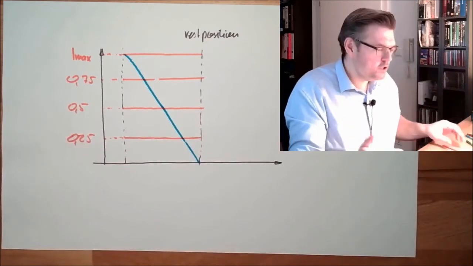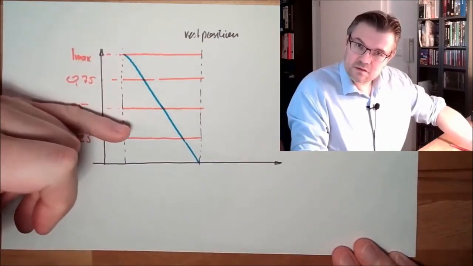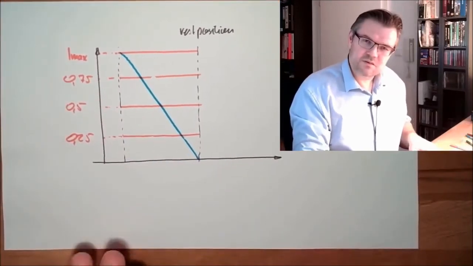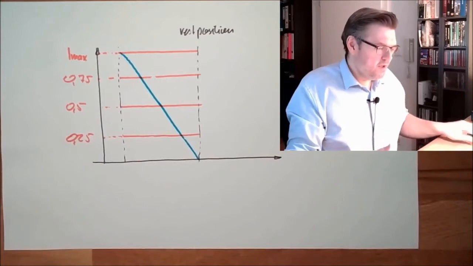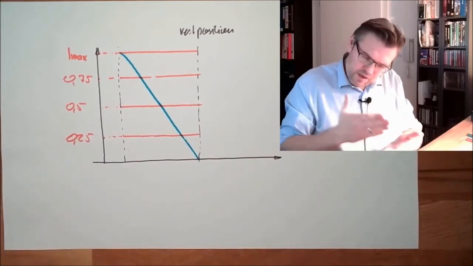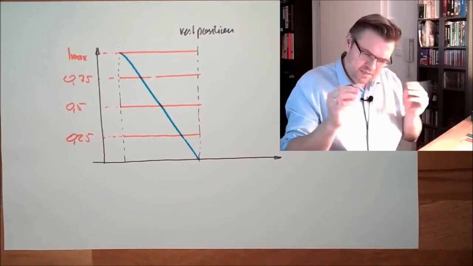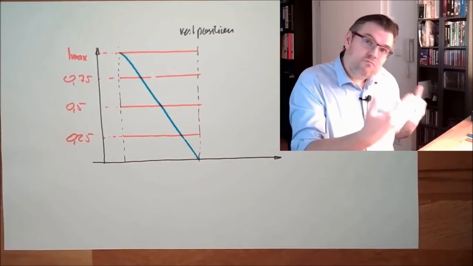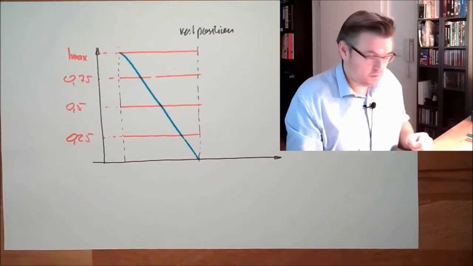linear relationship between the current and the position. This is the task. This would be wishful. If I send in 0 amps, no movement. If I send in maximum amps, maximum movement. If I send in half of the maximum, I want to have half movement. Okay? Half of the movement.